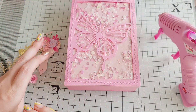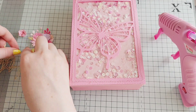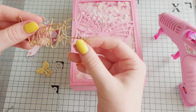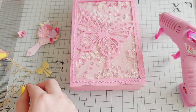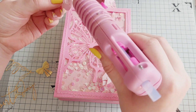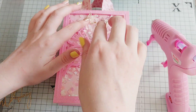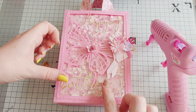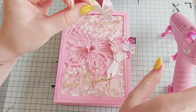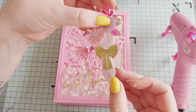For my second gift bag I used the bag maker die as well, and then this butterfly die which I had in my stash. I'm using this flower bouquet embellishment made by Cheryl — I won it on her Patreon giveaway and I absolutely love it, it's so cute. One of the little ruffle flowers I think is from Cheryl's shop as well. Then I'm using some Spellbinders word dies to put on 'Happy Birthday' — this one is going to be a little birthday gift bag, and I thought this little bow looks super cute on the bouquet.